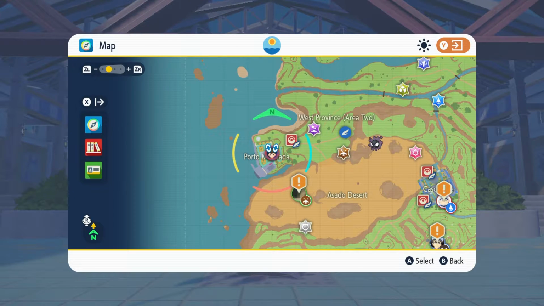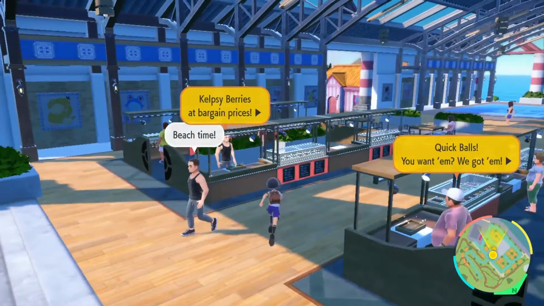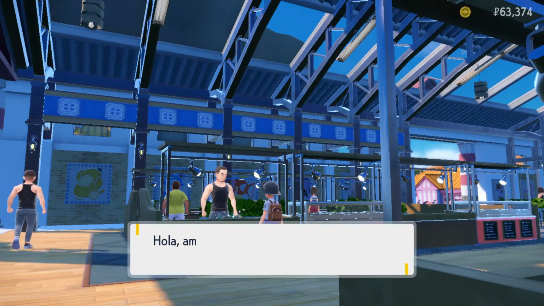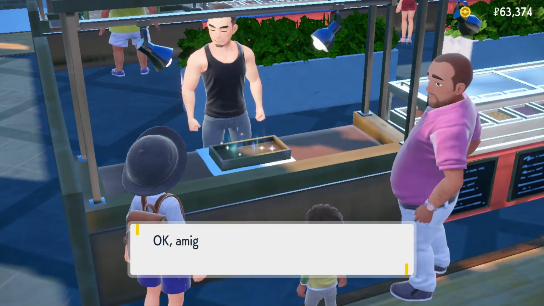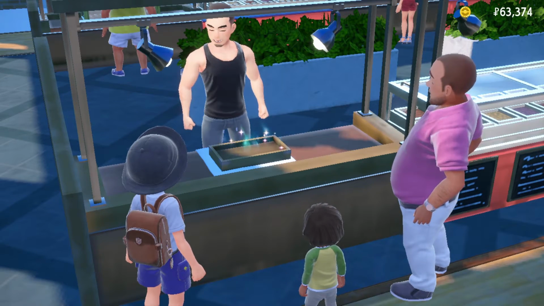So now I'm going to show you the items and how to get them. Starting off with the infamous berries that we're using. We're going to start off at Porto Marinada, and we're going to go to the auction. This man here has a whole catalogue of items he sells. Some of them being the berries that are needed to increase happiness. These berries are Grepa, Hondew, Kelpsy, Pomeg, Qualot and Tamato.